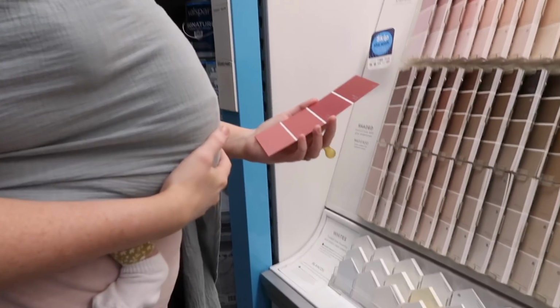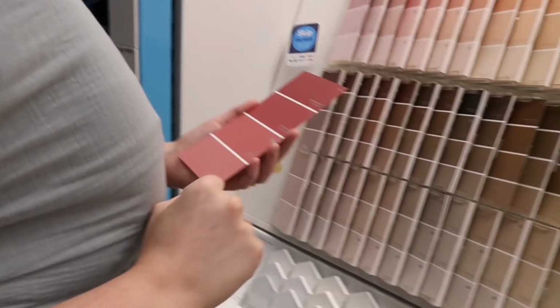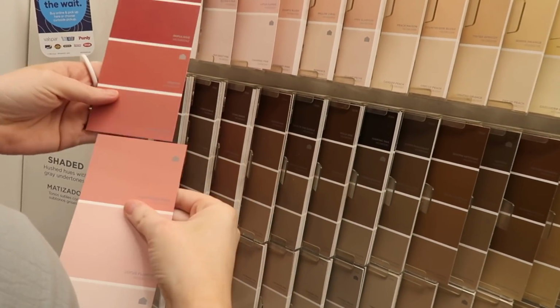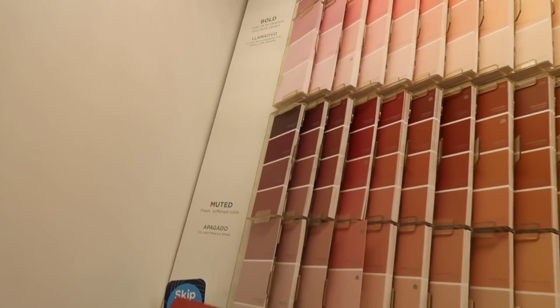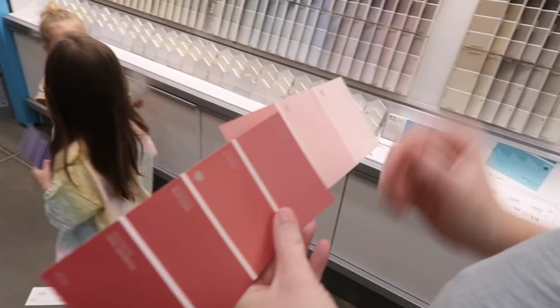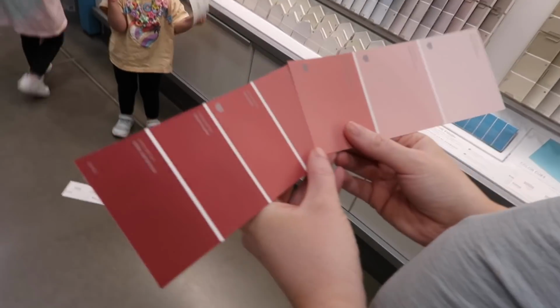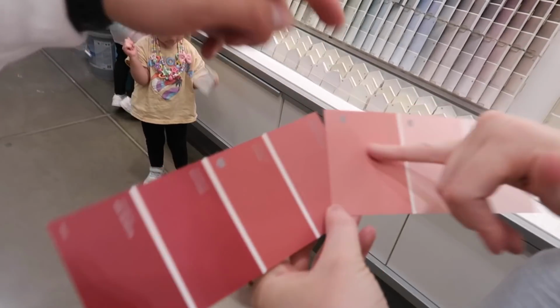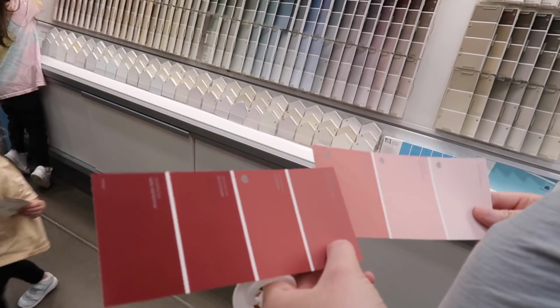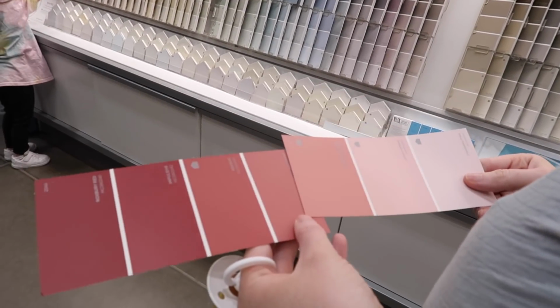I feel like this is... That dark? Really? Well, I guess you're right, because these are very light. I feel like if anything I like these three right here. Yeah, I like this one. Why does this have a little house on it? I don't know, it's a good question. I feel like that was so easy. It was, yeah. Well, these two right here, right? Yeah, and I agree with you. Those are the two I'd lean toward. I don't know, really? See, that's why I want to paint them on the wall and see how they look.